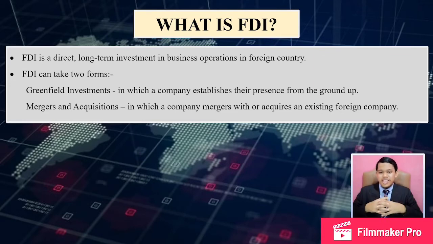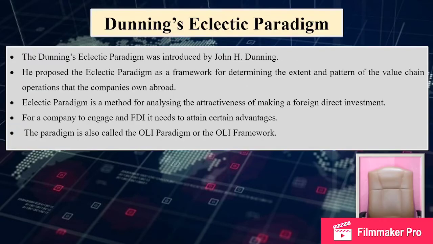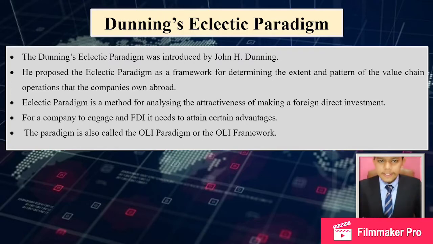So now, what is the eclectic paradigm? Dunning's eclectic paradigm was introduced by John H. Dunning, an emeritus professor at Rutgers University and the University of Reading, in the 1980s. He proposed the eclectic paradigm as a framework for determining the extent and pattern of the value chain operations that companies own abroad. The eclectic paradigm is a method for analyzing the attractiveness of making a foreign direct investment.